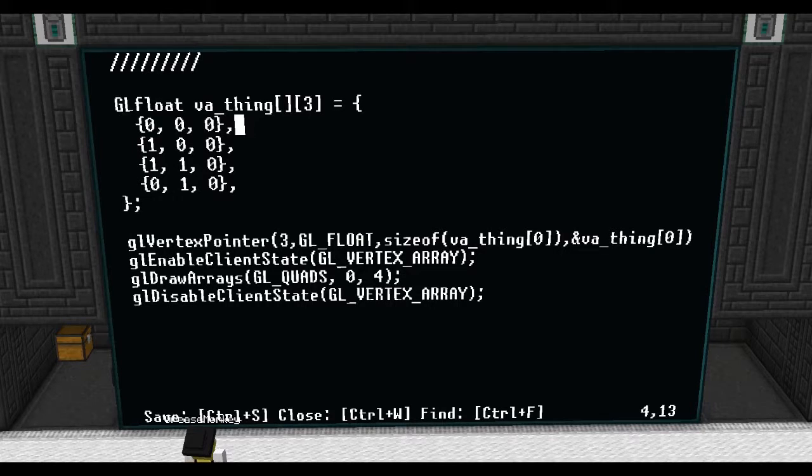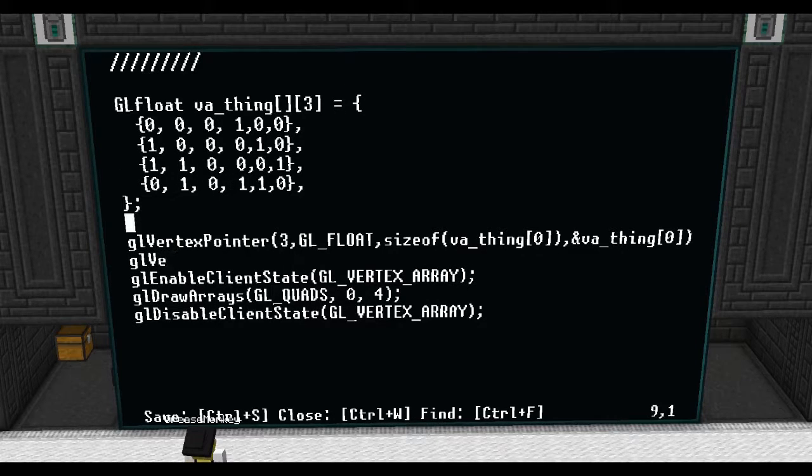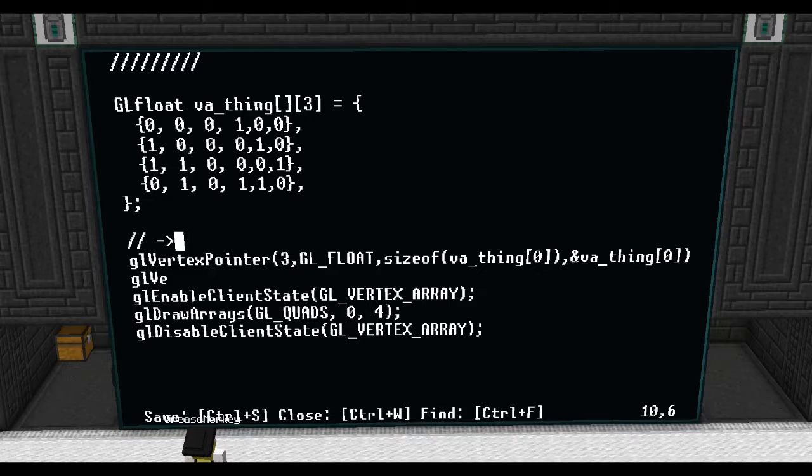Okay, so let's say we want to add some color. I can't be bothered with spaces right now. And a bit of yellow for the other points. There's an error. Now, I think for color pointer, it's the same.